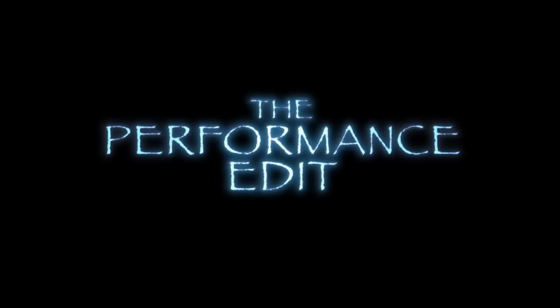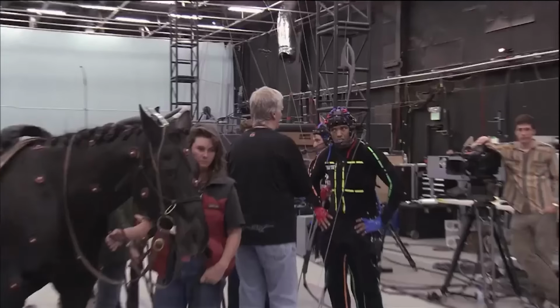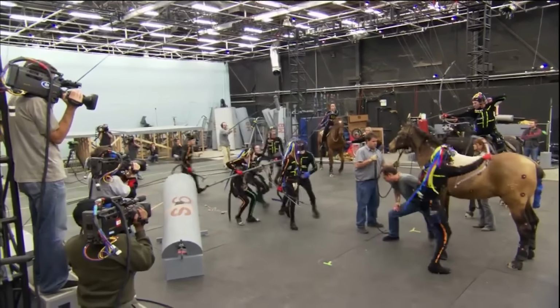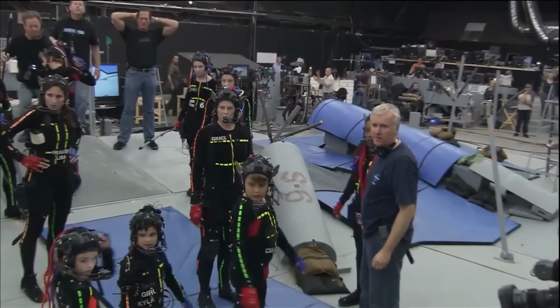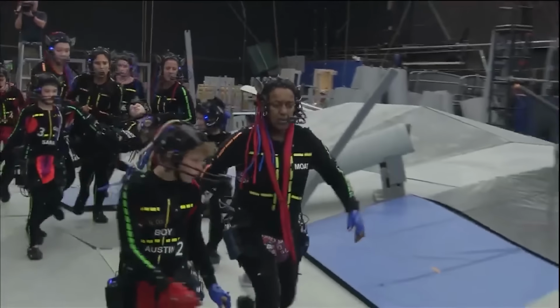So a lot of movies, you go out and the first thing that you do, you set up the shot, what it's going to be, a close-up or a medium shot or whatever it is. And action. Then you work with the performances to work for that shot. But the way Jim did this, which is really something different, is that on the performance capture stage, all he had to worry about was just basically the performances, without worrying about whether the light is right, whether the camera angle is correct, whether it's in focus or any of that. None of that he had to worry about at all.